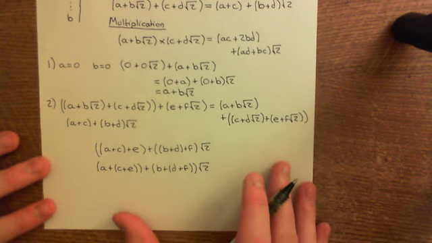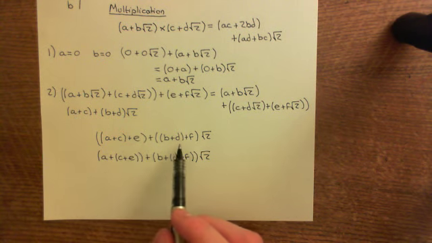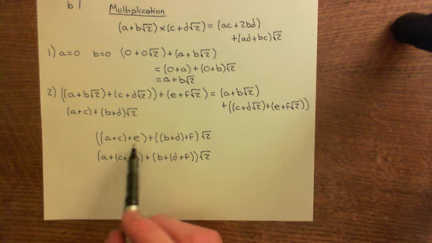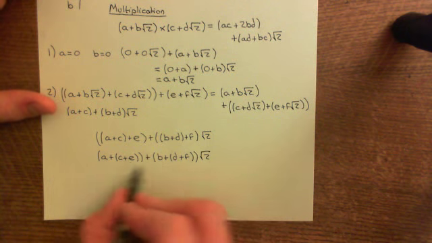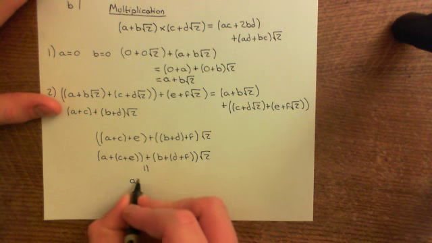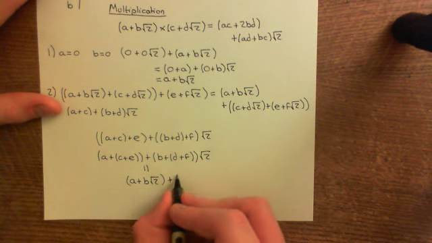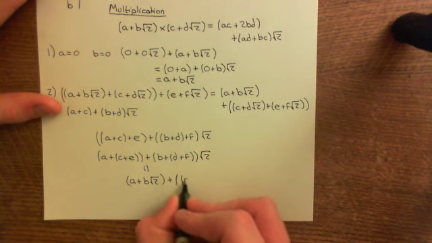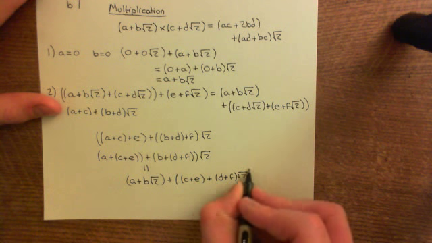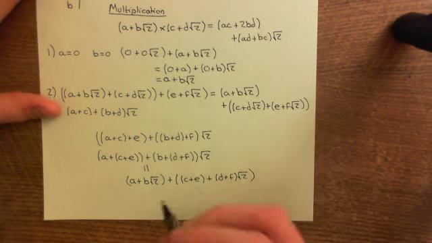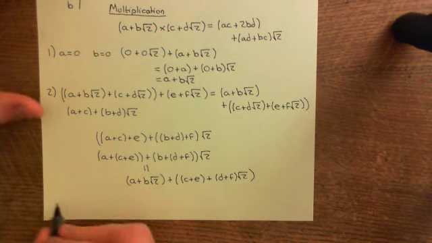So that's associativity of addition in the rational numbers, because remember the way that we get the rational number that we have in position 1 and position 2 is by adding these rational numbers in the field of rational numbers. Okay, right. And then we can start to break this down. We can break this then down into the symbol a plus b the square root of 2 added on to, at the moment we've got the symbol which is c plus e plus d plus f the square root of 2, but then we can break that down further into these two added together, and therefore we get that yes indeed this side is equal to this side, so we do get additive associativity.